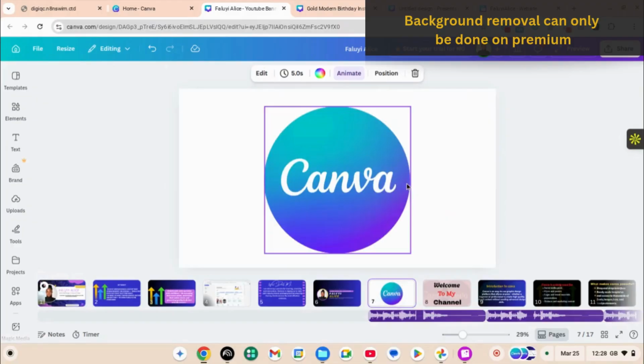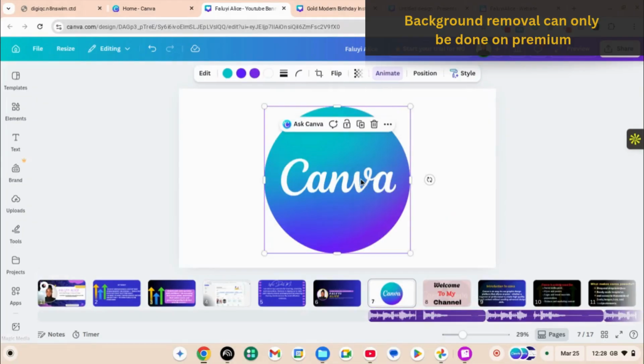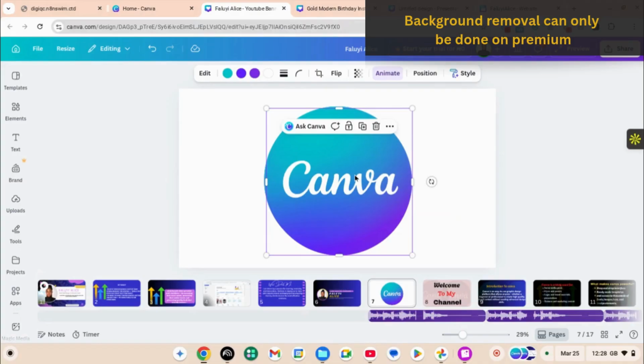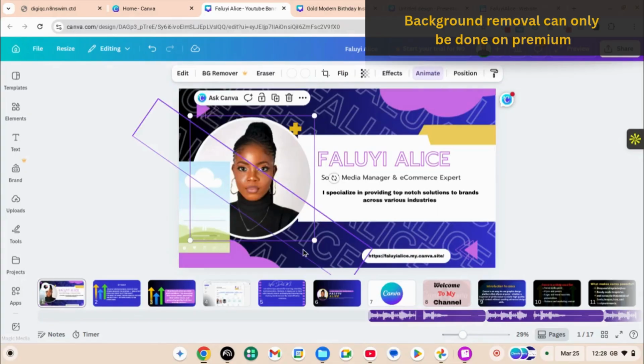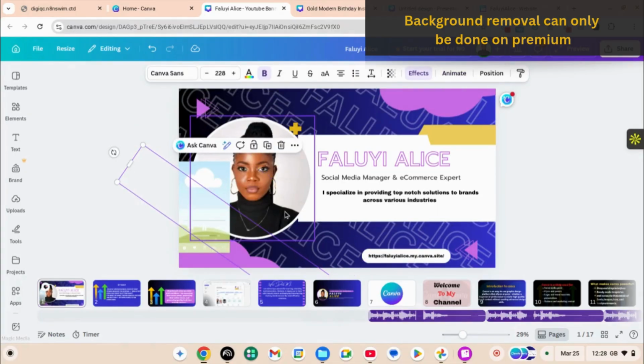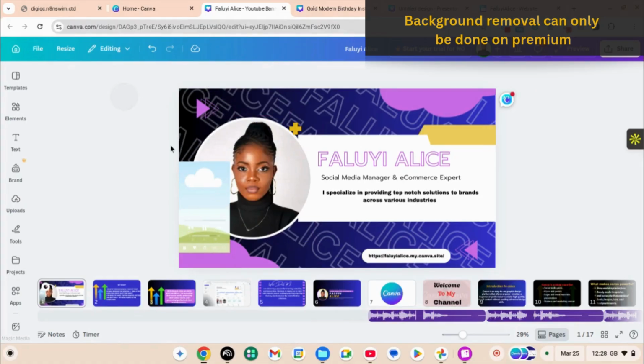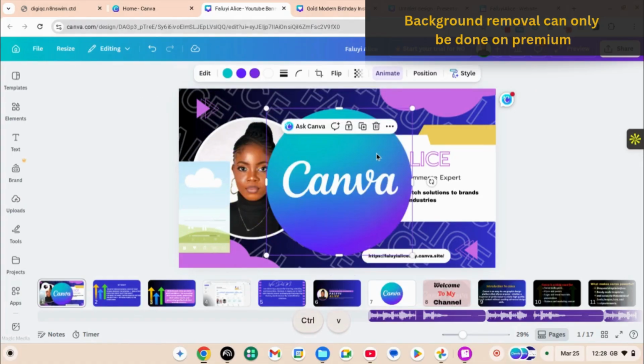Also, if you've been seeing this on your Canva page and you don't know what this works for, I'm here to tell you that this helps you to fit in your image. Let me copy this. This is just a picture.